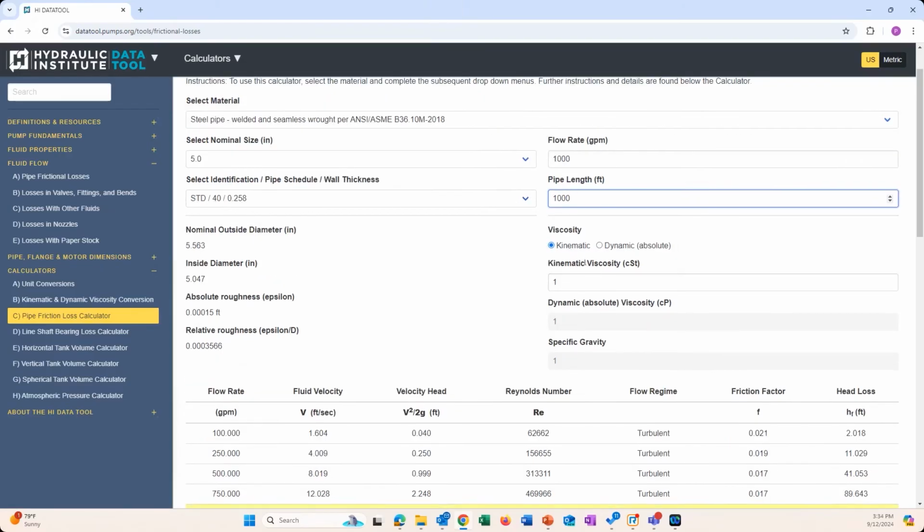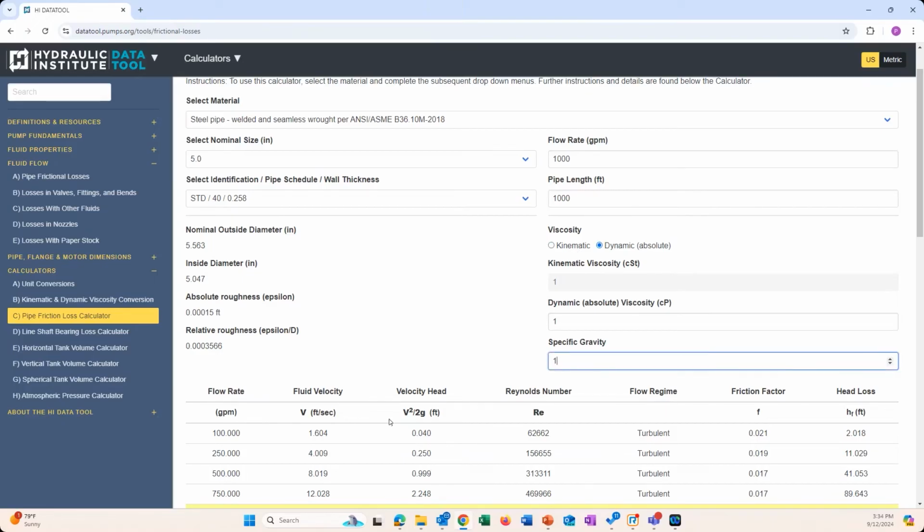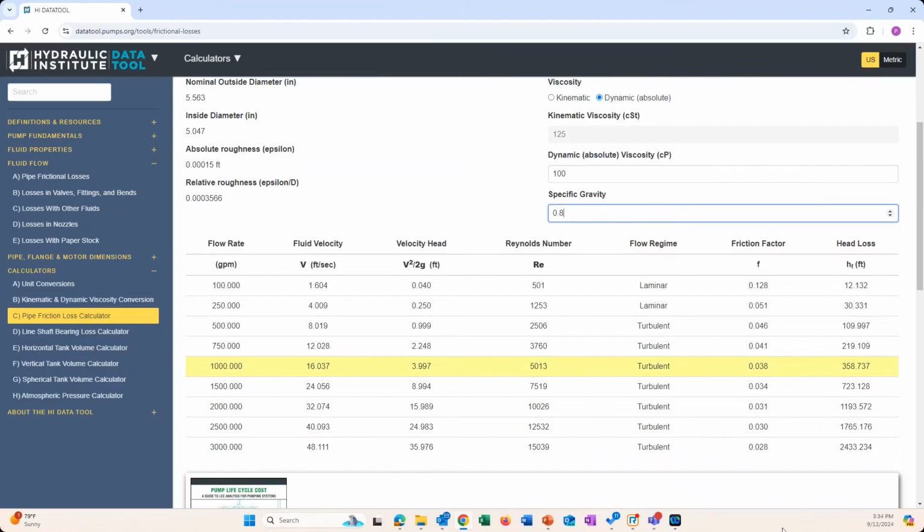If it was not water, you could put in the viscosity, either kinematic or dynamic. Let's say it's dynamic. So I could put in, say, the absolute viscosity is 100 and my specific gravity is 0.8. And it will do the friction loss calculations for you.